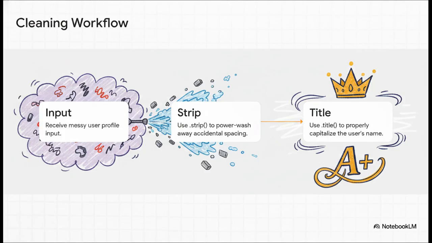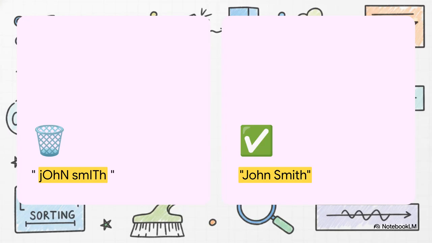We're taking sloppy user data and fixing it, so our program runs like a dream. I mean, just look at this before and after. We start with a total disaster. Extra spaces everywhere, a lowercase j, a weird uppercase O, a lowercase s. It's kind of chaotic. But the second we use .strip followed by .title, boom, out pops John Smith, perfectly spaced and capitalized. If this doesn't prove the incredible power of string methods, I don't know what does. You're literally taking junk data and turning it into gold.